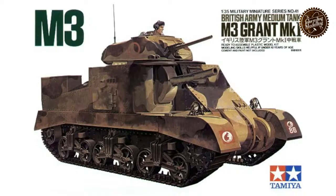Then some years ago, I came across another copy of the Lee kit in a charity shop for about £1, and it was completely intact, brand new. So it was like, yes, please.